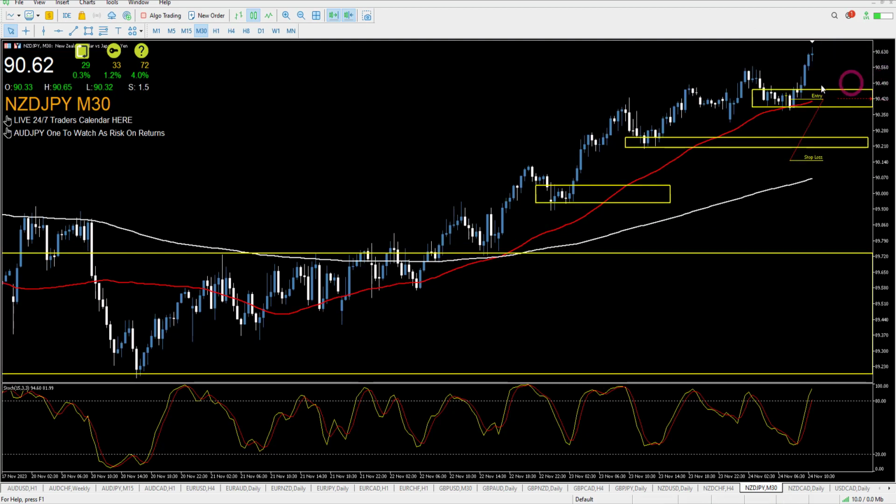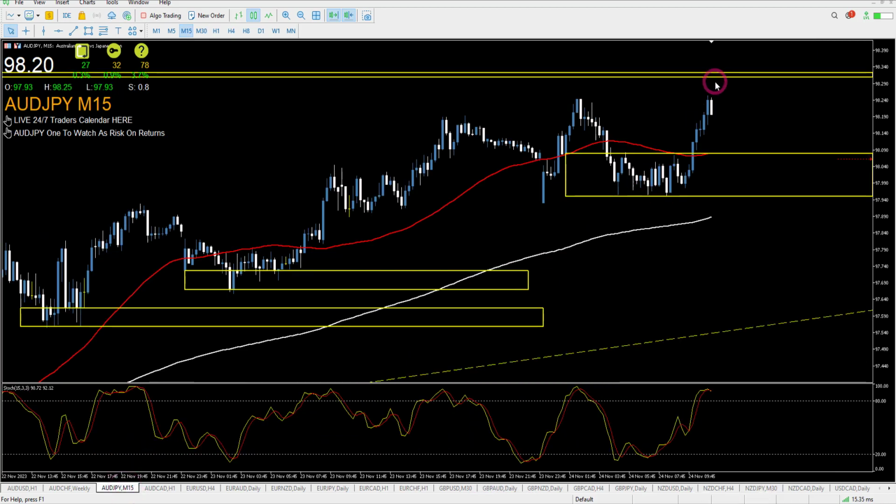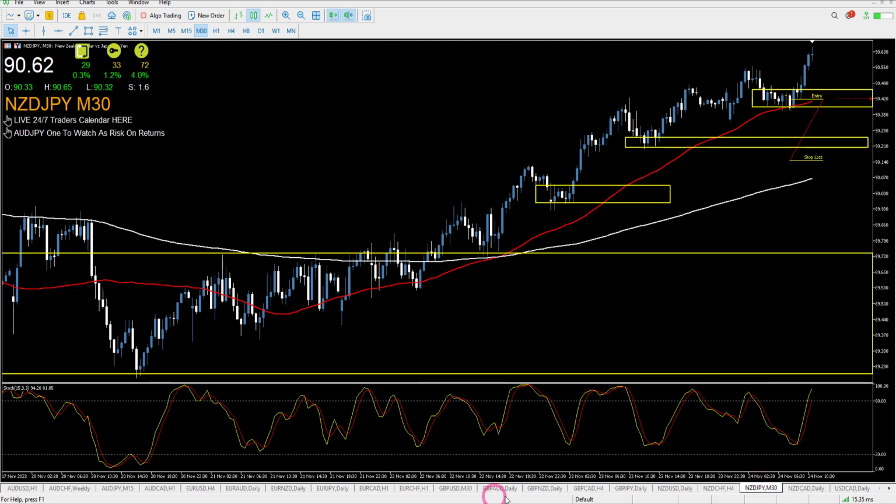So that's what I quite like here. I think Kiwi Yen's actually a little bit more of a place I want to focus on with regards to the potential for price to continue to push higher, as we look for that yen risk-on play. So Aussie Yen was something we had a little look at. If price can pull back, maybe there's something on the lower time frames we could try and take an opportunity on. Kiwi Yen I quite like as well.